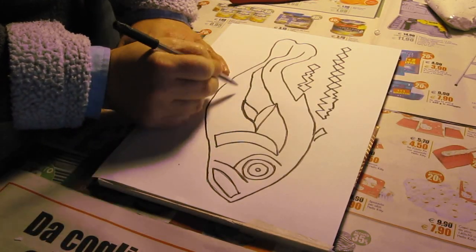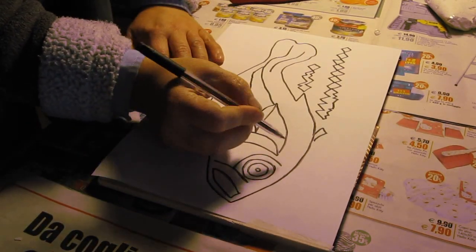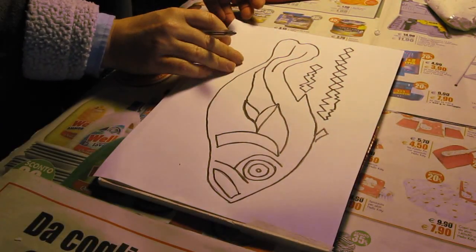So we need to know that his fins are here, but when doing it, if we decide to move it a little this way or a little that way, that's perfectly within our rights, let's say. Oh, I almost forgot this bit here. Now, I've done that half.